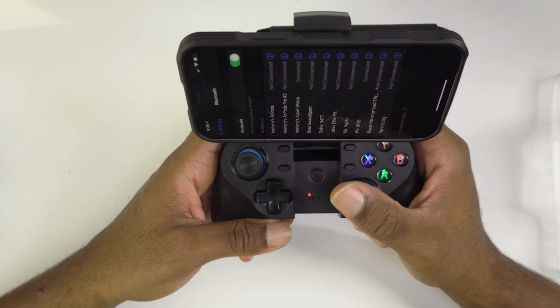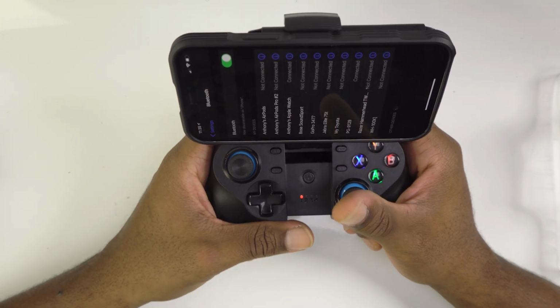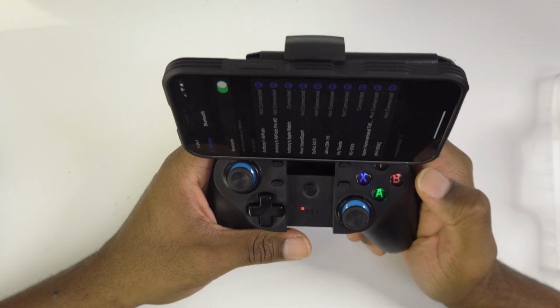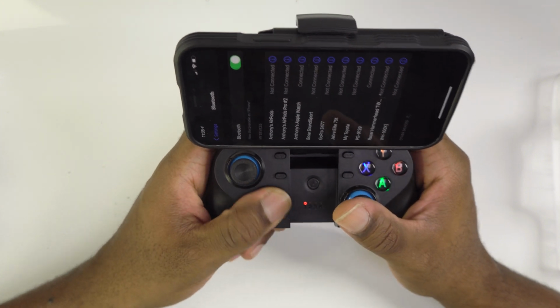It's nothing but plastic. It's very, very light, but this feels okay in the hands. I have bigger hands, so I can hold this no problem, but it may feel a little uncomfortable if you have smaller hands. All in all though, ooh, the buttons light up. That's pretty cool. So the buttons are also lighting up, and everything looks okay. Right out of the gate, we're going to go ahead and try Genshin Impact here and see what we get.